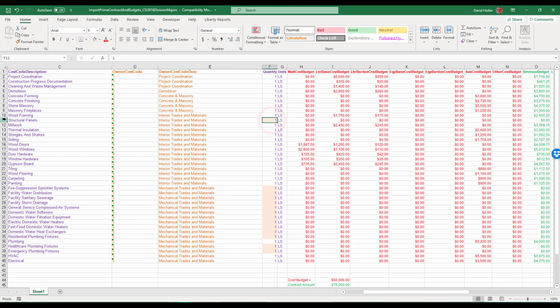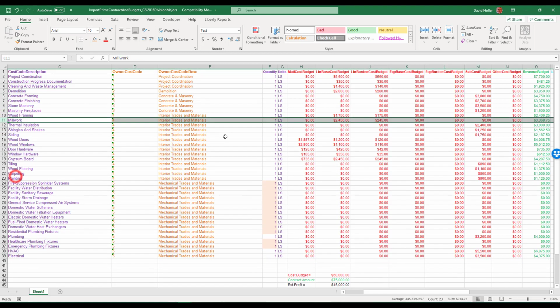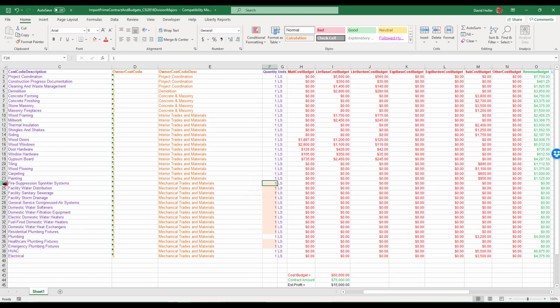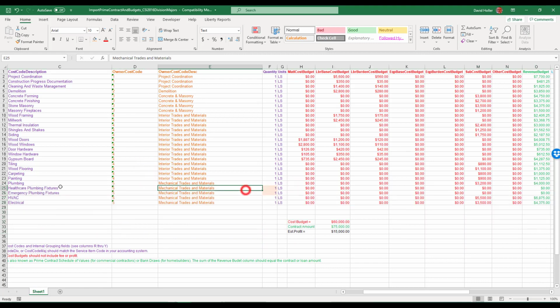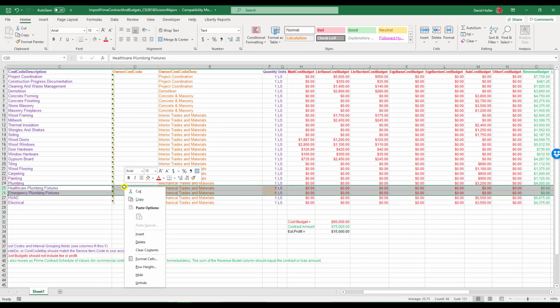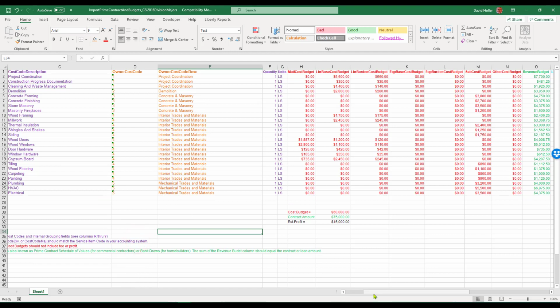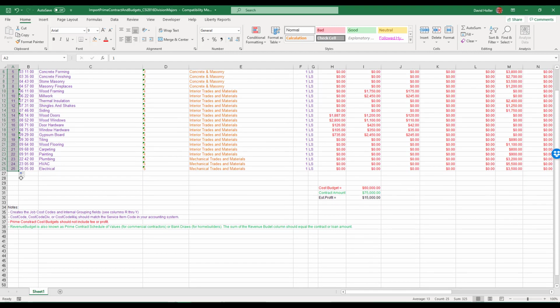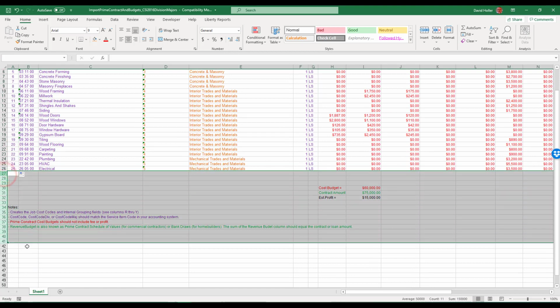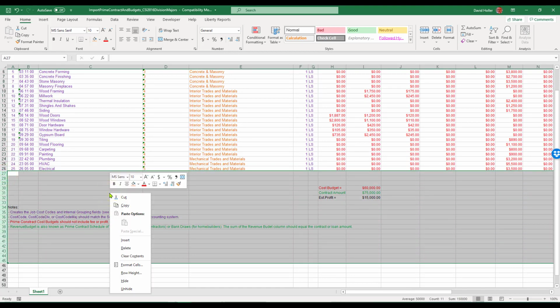Before I finish, I want to go through and just delete a few of these rows that I'm not going to be using. They have no dollar amounts on them, so I don't need them. I'm also going to renumber the amounts in this left column. This is just a sequential order number. One of the options to print out schedule values is this sequential order number. And I'm also going to delete all of these subtotals and notes at the bottom because they will not import.